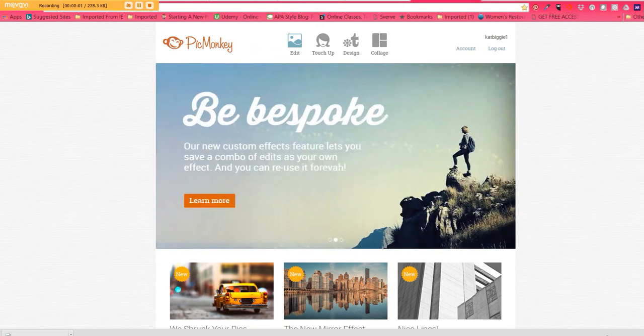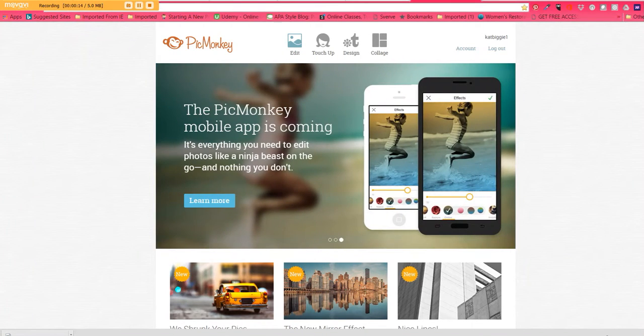A couple of you have expressed some difficulty in being able to upload your photos onto the website, and I think that is because your pictures are too large. Even though it says that you can have a file size up to 32 megabytes, I've noticed if your image is larger than about 150 kilobytes, it's not going to accept it.